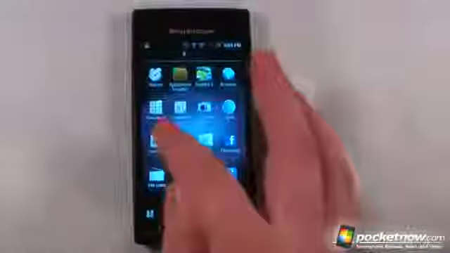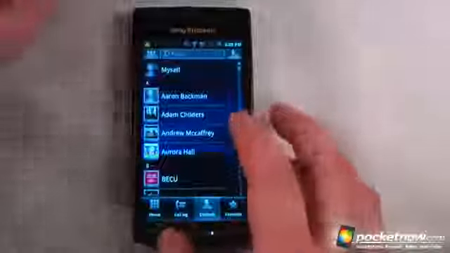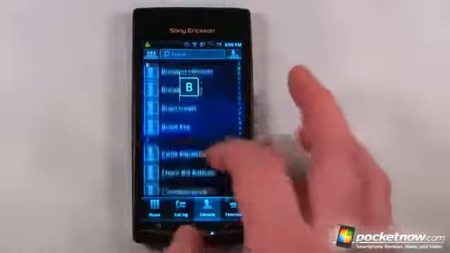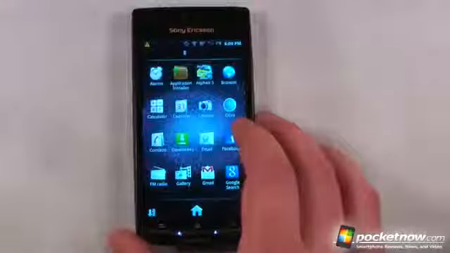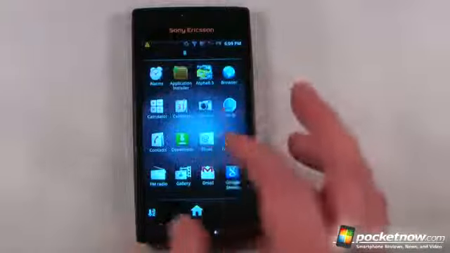We have the clock, our contacts. Let's see, if I click up here, is it going to show my phone number? And it looks like I haven't set all those up. It just shows myself, so that's not too bad. We can view all of our contacts if we like. We can view our downloads, which we've downloaded directly from the internet.